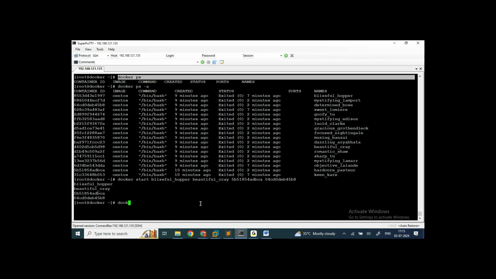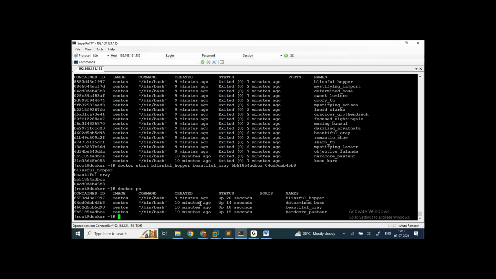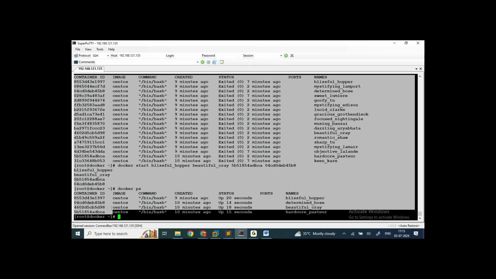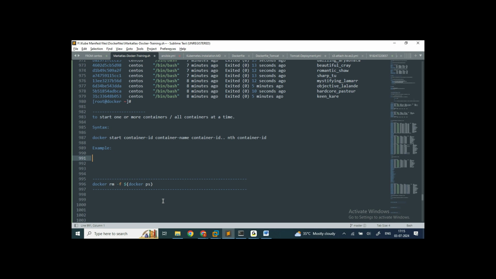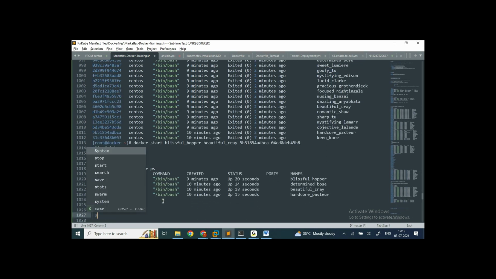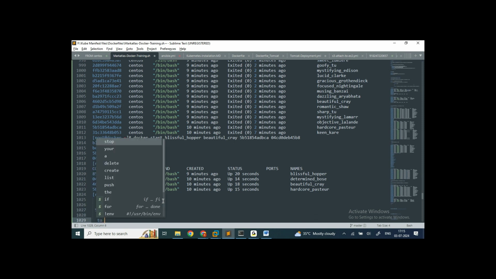To start all, next syntax to start all containers at a time.